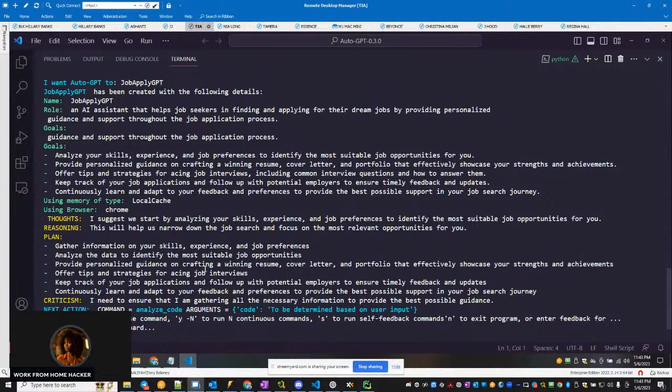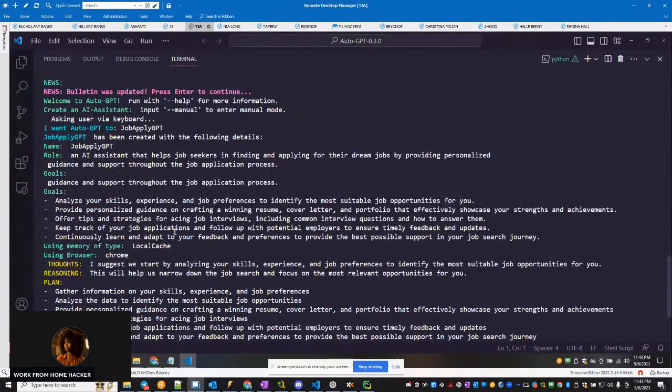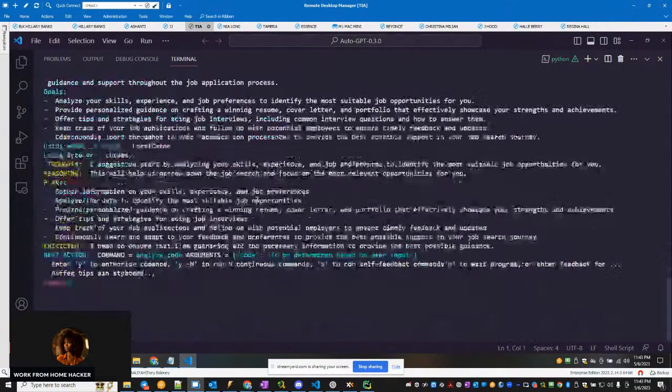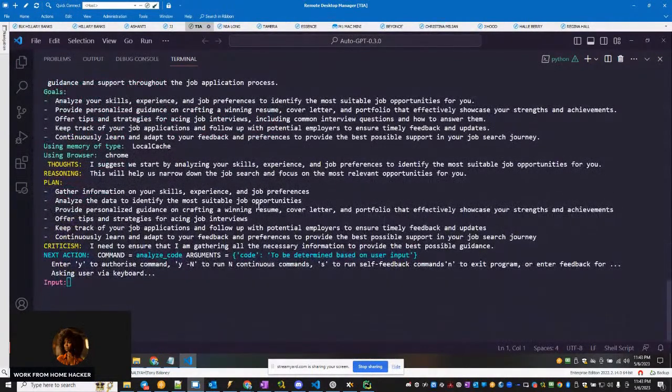All right. So I put job apply GPT, and then it said an AI assistant that helps job seekers in finding and applying for their dream jobs by providing personalized guidance. No. Why are we analyzing the code? Okay. Let's quit.